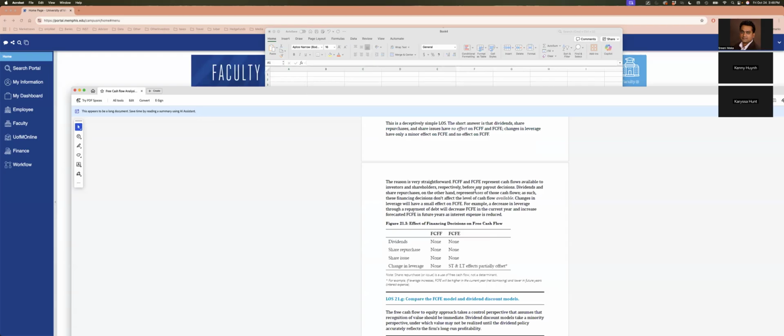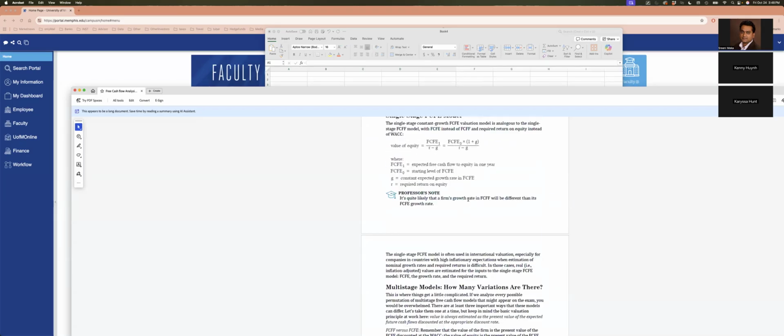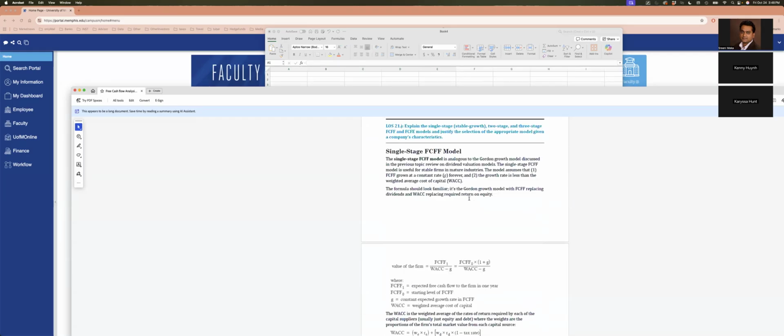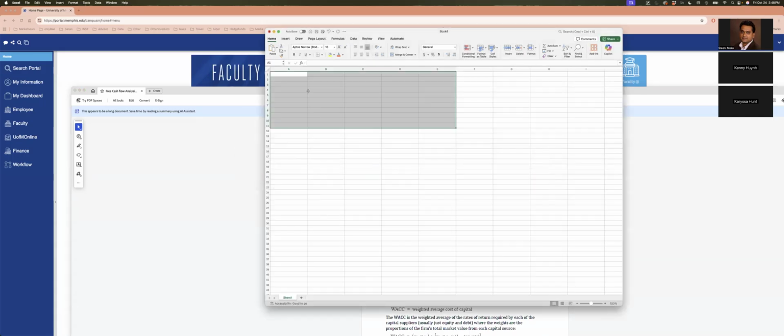So with that said, let me go back to the free cash flow models. The one thing I want you to remember: anytime you are calculating the valuation for free cash flow for the firm, you need to use the weighted average cost of capital. And when you are doing free cash flow for equity, you need to use the required rate of return based on the equity. The word is weighted average cost of capital. Cost of capital is weighted by both stock value and bond valuation. So that's the way it works.